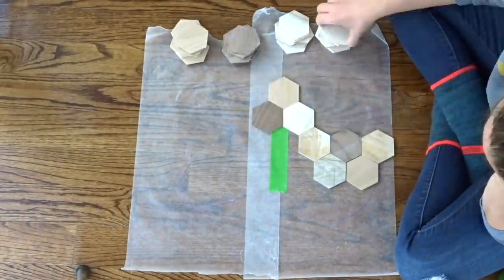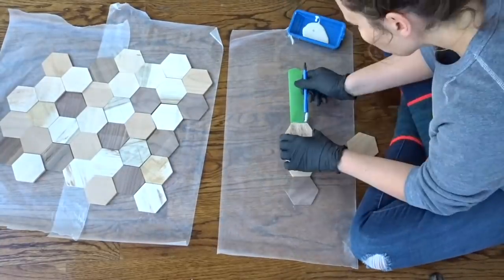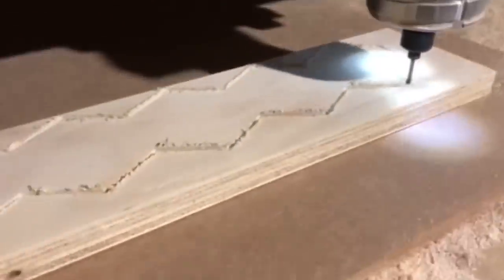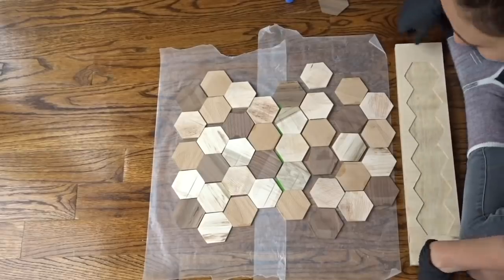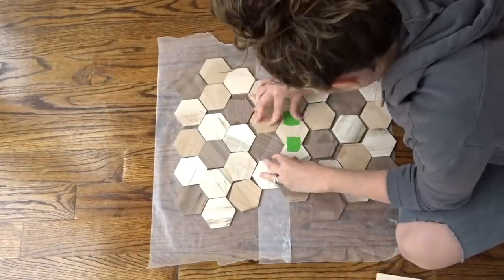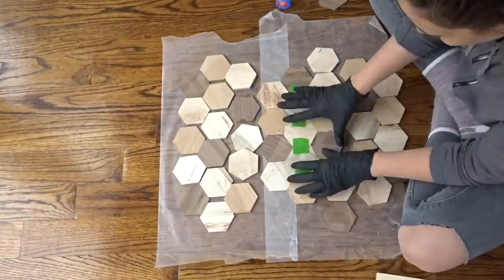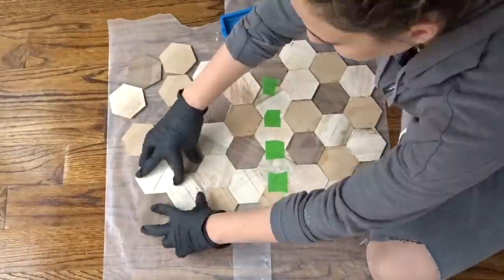After cutting a billion hexagons I had to figure out how to actually glue them all up. I put them in a pattern that was pleasing to me and thought tape would act as a clamp, gluing row by row. But they actually did not fit nicely that way — there were small gaps and it was frustrating. So I went back to the CNC and cut a jig that was the outline shape of the hexagon arrangement. With this jig I only needed one perfect row. I started in the middle, laid down tape, then used regular wood glue plus a dab of super glue, going piece by piece, holding each for 15 to 20 seconds. It was tedious but I think it was the best way.